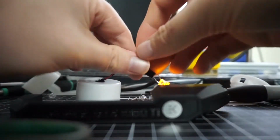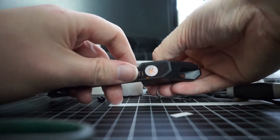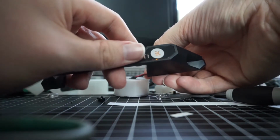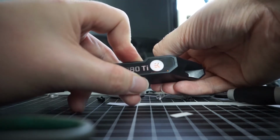So if I stick this back in here, oh, that's way better. And it looks more like a flame because it really scatters the light around. So I have to do this while it's on, but if I hot glue that in the right position, I can get like a little flickery logo.